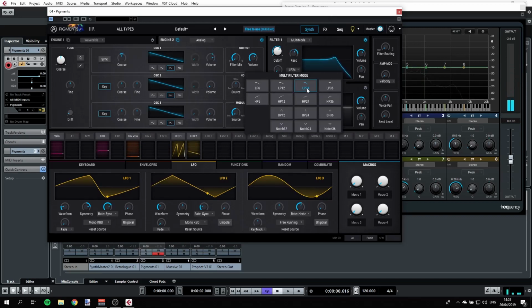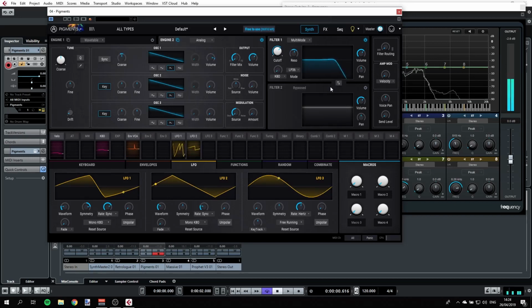And I can play with the type of filter that I have here. Right, so this is really how LFO works. They change our parameters over time, and I can select the shape, the movement here. I can change the rate, and I can have other parameters here, which we'll cover in a separate lesson. So that's what we have so far here.